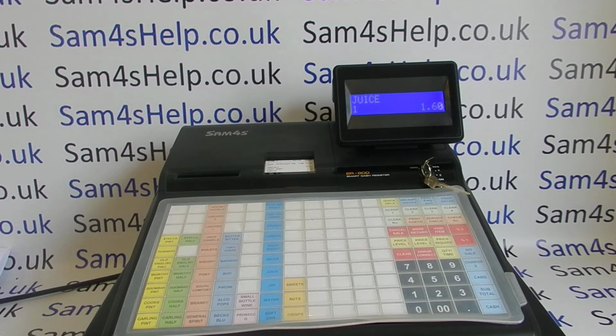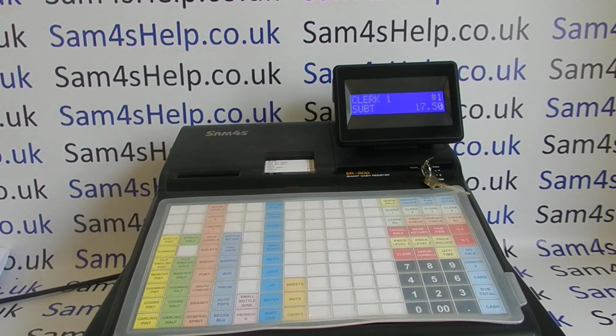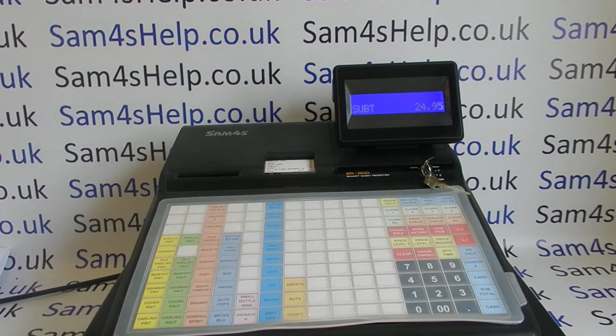And then what's happening now is that I've come back to the till, I've got the money for the transaction, so I can log in by pressing my button. It's recalled my transaction, so I've got my 1750. I can add more items and I can subtotal and cash the sale off without affecting anyone else. So the staff haven't had to remember all the items sold, providing that they've remembered to interrupt each other rather than just press the items. So that is one danger of the system, but it's certainly better than not having the option.